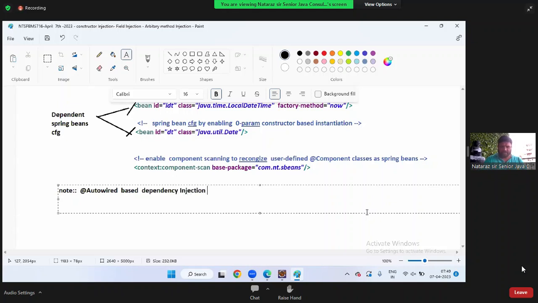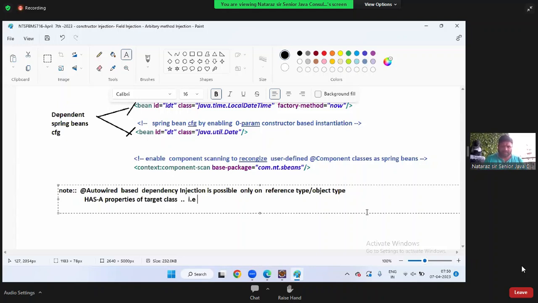Dependency injection is possible only on reference type or object type properties of the target class.